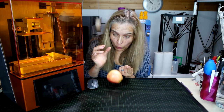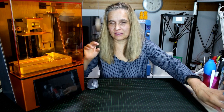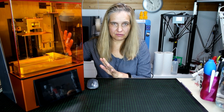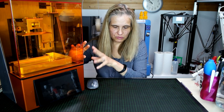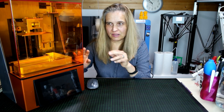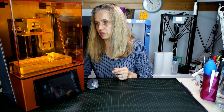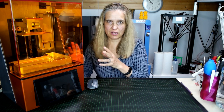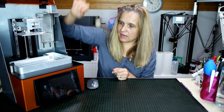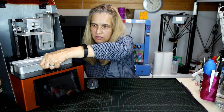Sometimes leveling isn't that easy. Oops. But on a resin printer, it's not a big issue. It doesn't matter if it's the Dazz that I'm going to do it on here now or another one. I think it will be similar, so it's okay if you just follow the steps more or less like I'm doing them. I have already emptied my vat, so we need to take it out.